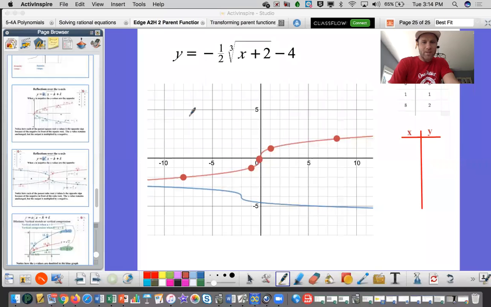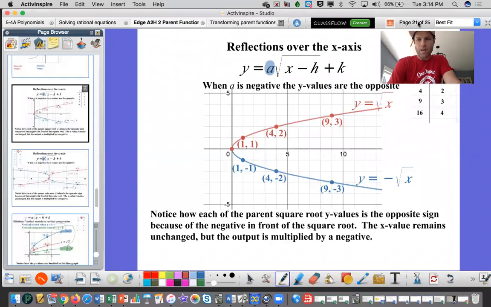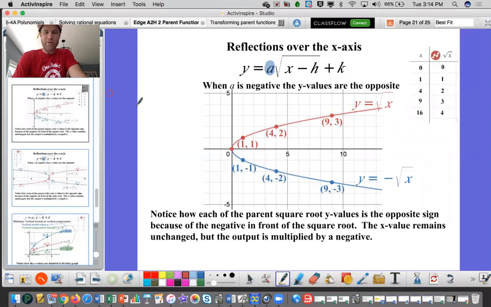So here is the basic look of, first of all, the parent function for the square root of x here in red. Here's our parent function table. y equals the square root of x. So we plug in our perfect squares into this one, right? Plug in 0, 1, 4, 9, 16, 25, and so on, and we can do the square root of it. Now, if I have a negative right there where the a is, so we've talked about the h and the k and how the h slides it left or right and the k slides the point up or down for the y's.